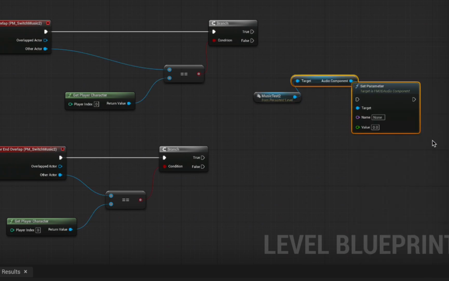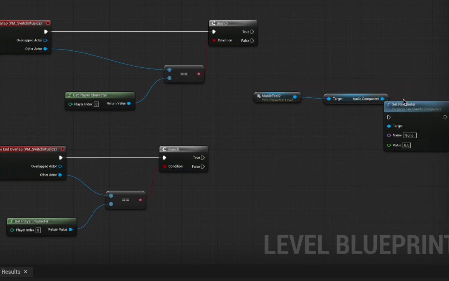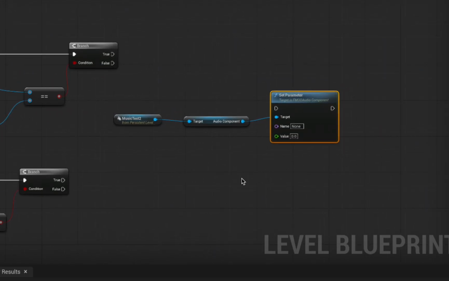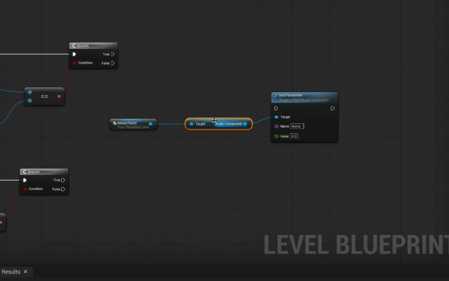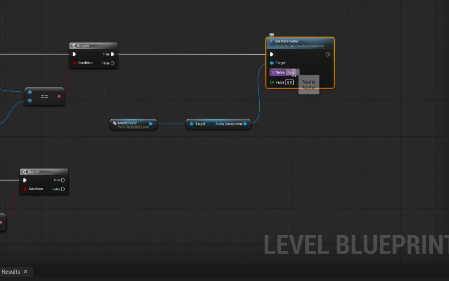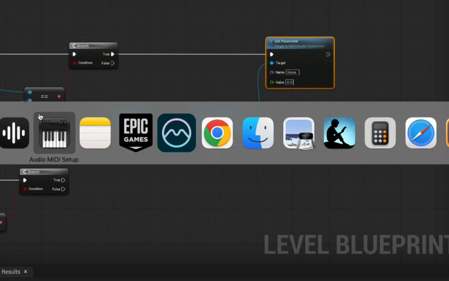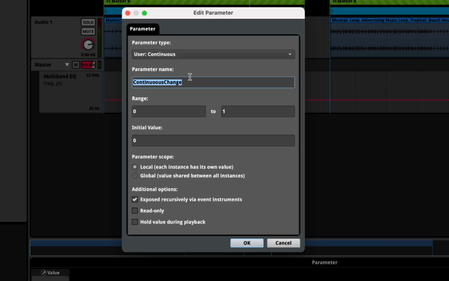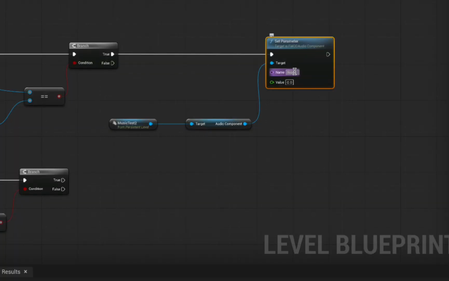It is exactly the same. This is a continuous parameter because it has a range between 0 and 1, but it is discrete the way it gets assigned. I reference the audio event, Fmod event. I create a set parameter, and again I connect it to that, and this will make us finish the task. Here I need to make sure that I copy exactly the name of the parameter. So I go edit the parameter, and I copy it, and I cancel it here, and then I go there, make sure to select the whole thing, and then press V.